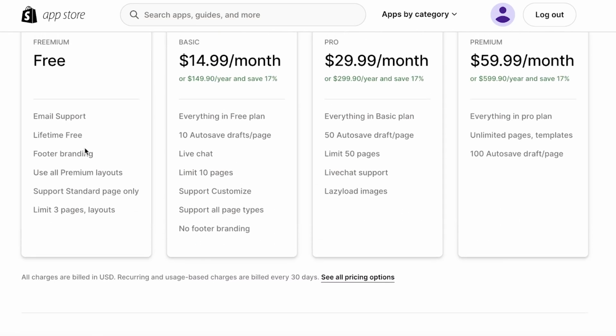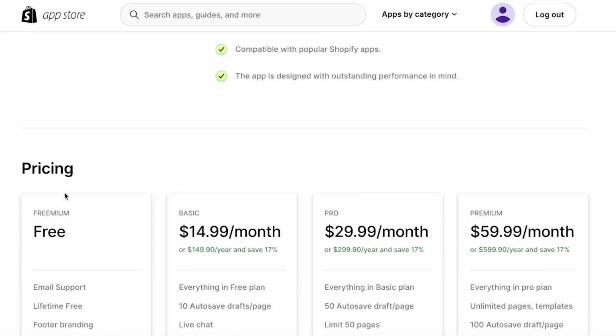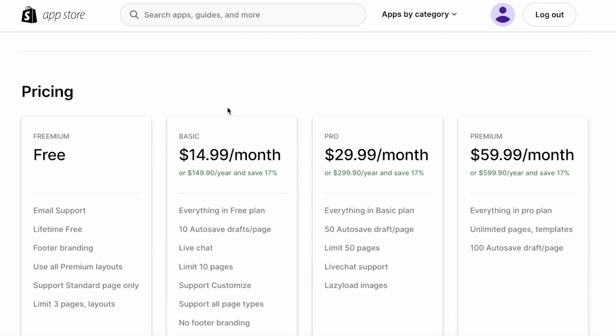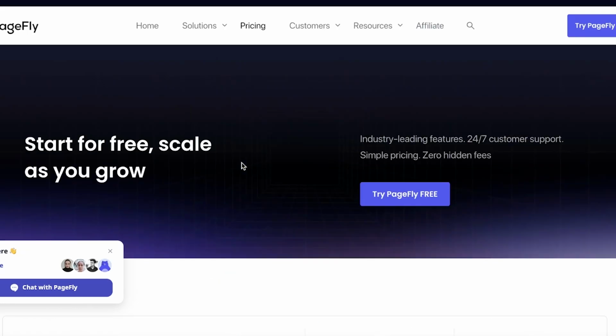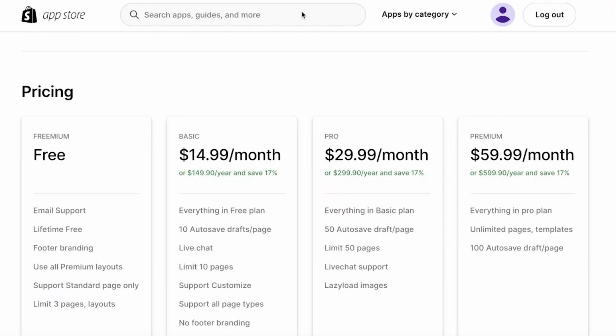So it is amazing. And in terms of features, let me just say, most of these things are going to do the same thing. So most of these Shopify integrations or applications or page builders are going to be doing the same thing. They really don't have innovation in terms of features, but they just have their own versions of templates, and it really depends on the user on how they like a certain page. Now, they don't provide lazy load images on the free or even on the basic version, which is something that Pagefly does offer even on the most basic versions.